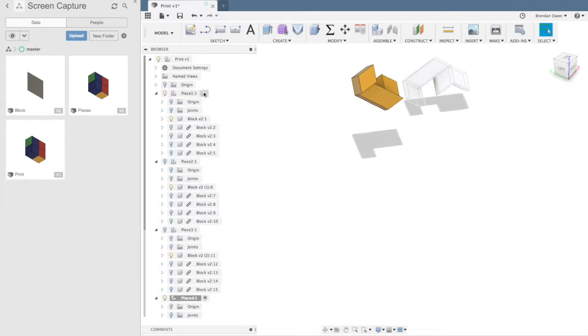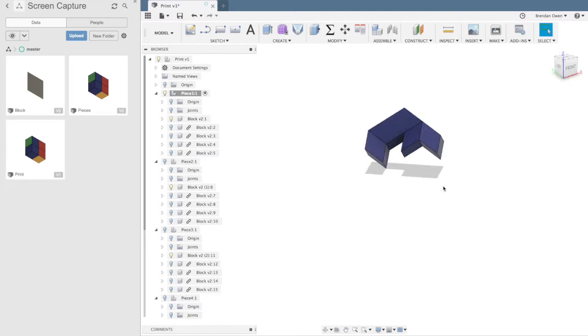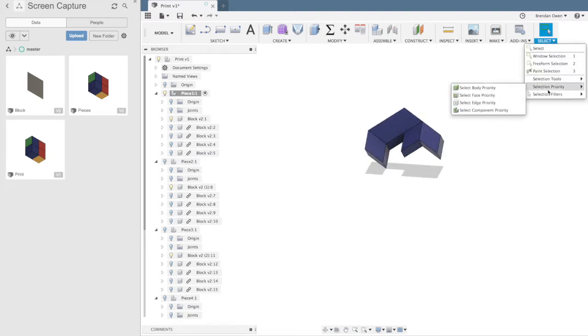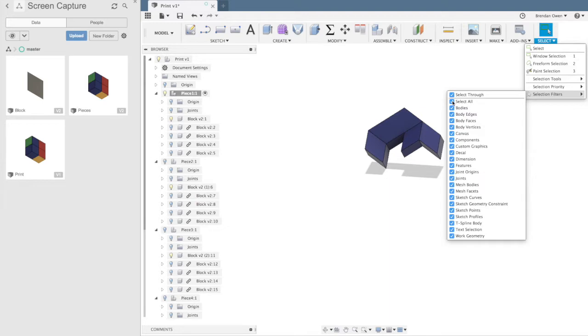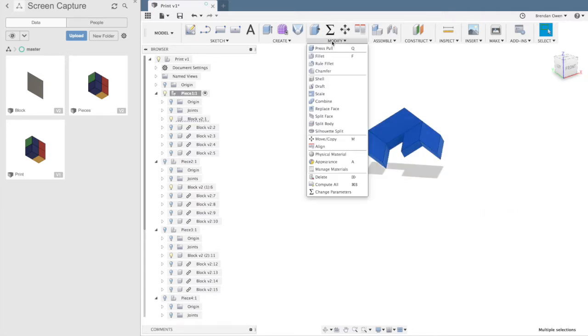I'm hiding away all those blocks now. I've combined them together, so it sort of looks the same as before, but now it's just one body, and what I can do is start operating on this body. So at this point I only really want to select the faces, so I'm going in here and just selecting my priority of faces. So at this point I can just select all the faces.